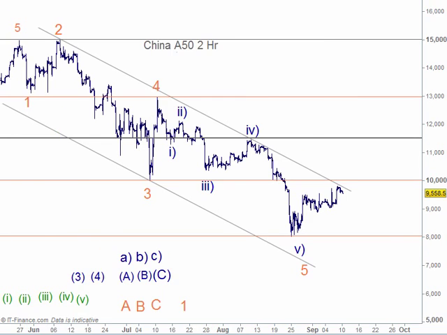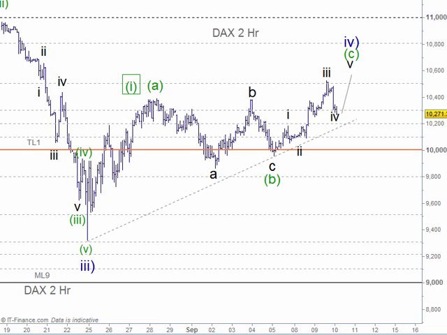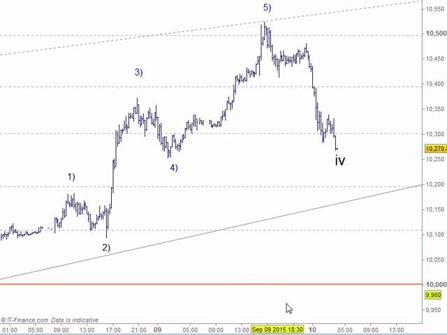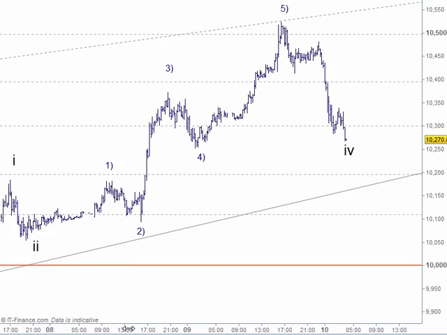The DAX is next, and we're also looking at the same situation here, in terms of wave 3 here, an A wave, an ABC for the B wave. We're looking for 5 waves up for the C wave here. Inside of this, let's just go to the 15-minute chart to drill in on this here.